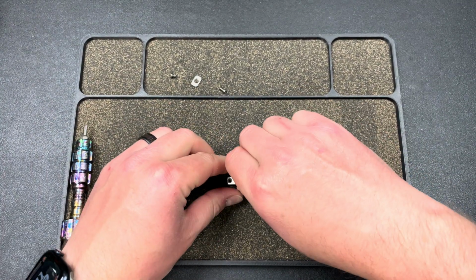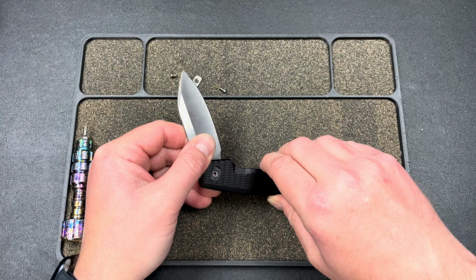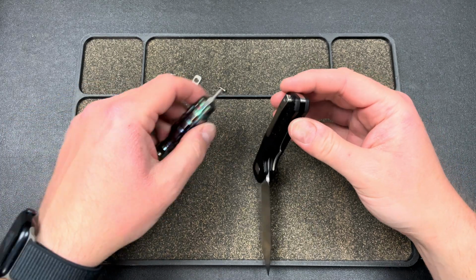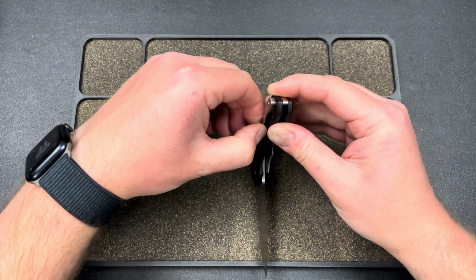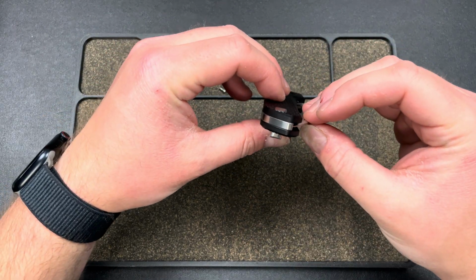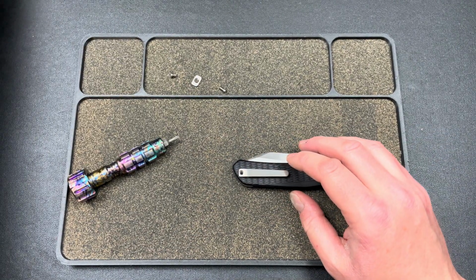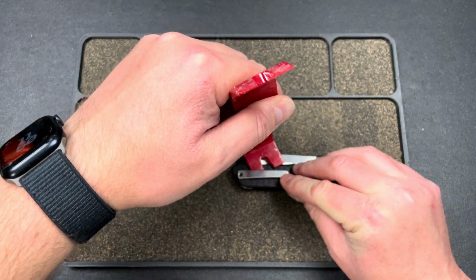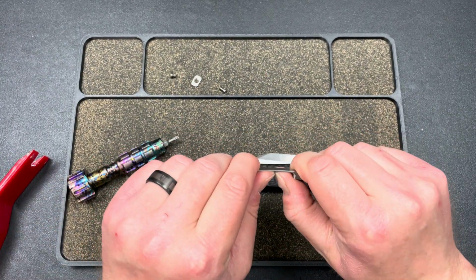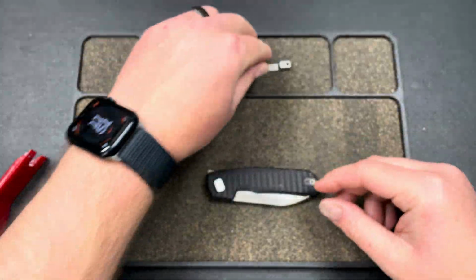So we just need to weasel this out. Or do we? I don't know if we need to actually do any of that. Let's just see what comes apart. Okay. Yeah, maybe we got to do that. Let's see. This should just come out. Should just be able to work the clip out. Maybe it kind of locked in there a little bit. Don't really want to use a pry, but I might have to, just to get a little leverage. There it goes. Hopefully I didn't bend it at all, but you can adjust these if you need to. They are titanium. Clip goes in with a little pin as well. That's why it was kind of nice and stuck in there.